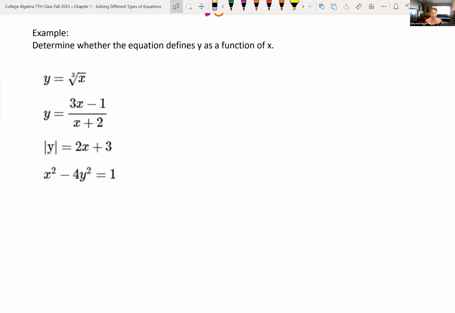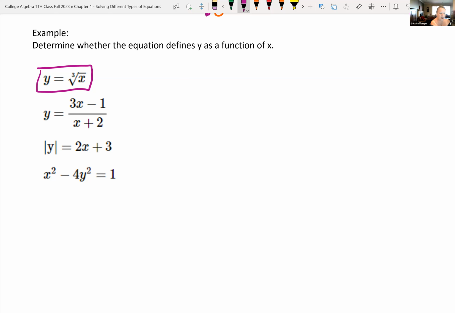Okay, so we just looked at examples of mappings to see if the mappings were a function or not, given a set of ordered points, being able to tell if that was a function or not. Now we're given equations and we want to know, is our equation a function or not? Well, our first equation is y is equal to the cubed root of x. So thinking to yourself, for this equation, y equals the cubed root of x, if you plug in a value for x, would we get back one output or would we get back multiple outputs? And so that can help you to determine if it's a function or not.